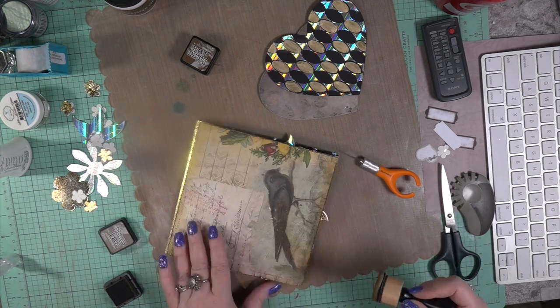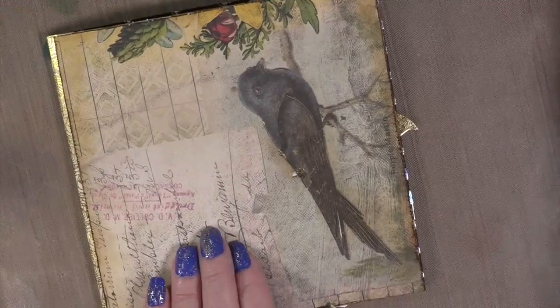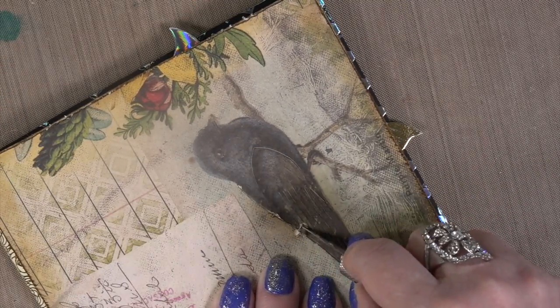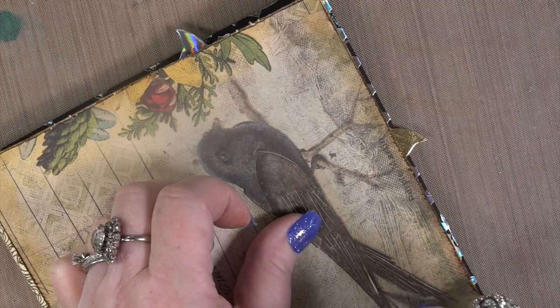Now I'm putting some of the Tim Holtz Distress ink, trying to lift some of the cuts. I'm going to get right close up there. See how I'm doing that? Lots of little sliver pieces. Just take it off. In my case, I wanted to hold it down. I guess I didn't want it off too much.